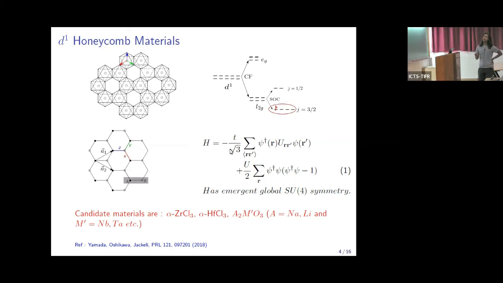Now, because of this octahedral structure and crystal field, this degeneracy splits, and it turns out that the low energy degrees of freedom form a 4-dimensional Hilbert space at each site. That's why at each site there is a 4-dimensional Hilbert space. And the authors showed that the minimal model that you can write down for this kind of materials is this, where there is a hidden SU4 symmetry, which is not apparent. So U is a 4x4 unitary matrix, and this is a Coulomb interaction term.